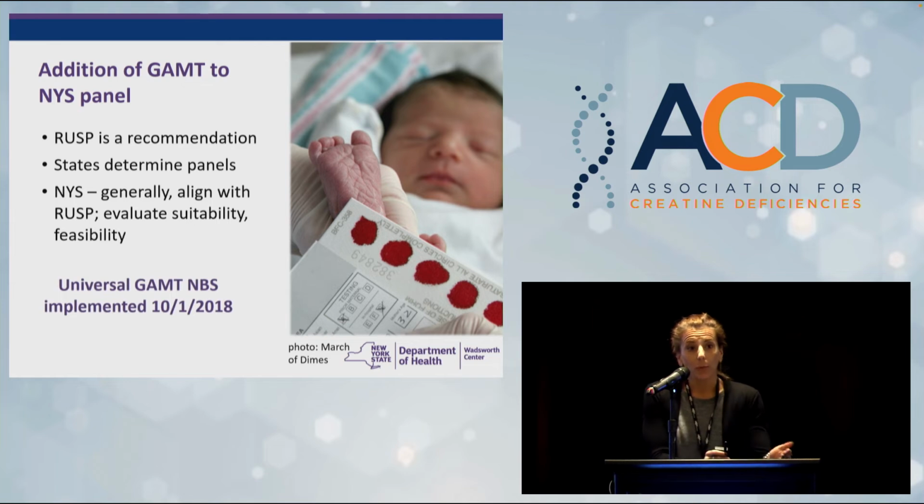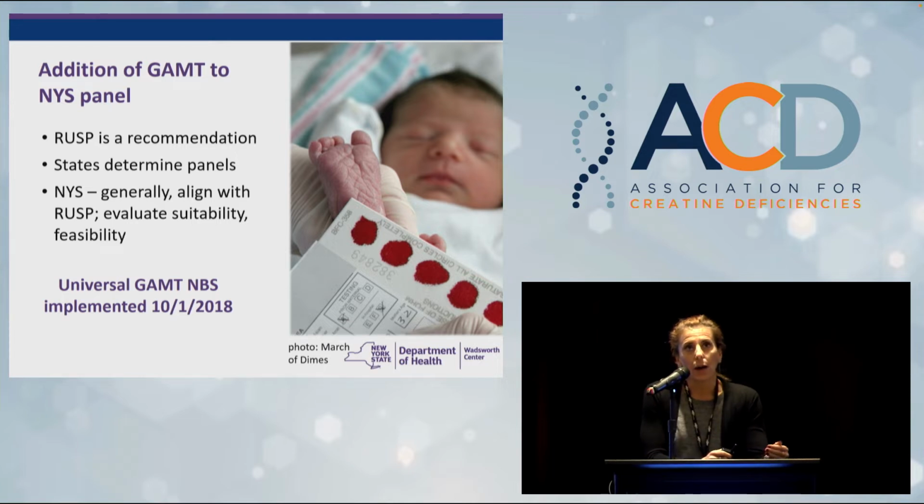The RUSP is a recommendation. It's not a requirement. Individual states determine what conditions they screen for. Individual countries do the same. In New York State, we generally align with the RUSP, but we are not mandated to follow the RUSP strictly. Some states do follow it exactly. With few exceptions, we screen for all the conditions on the RUSP, and then we have a couple of extras, and GAMT is one of those.